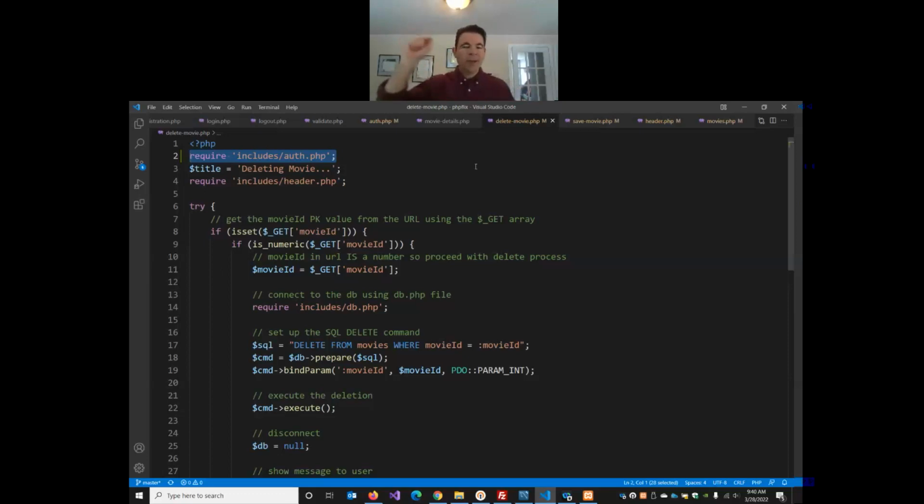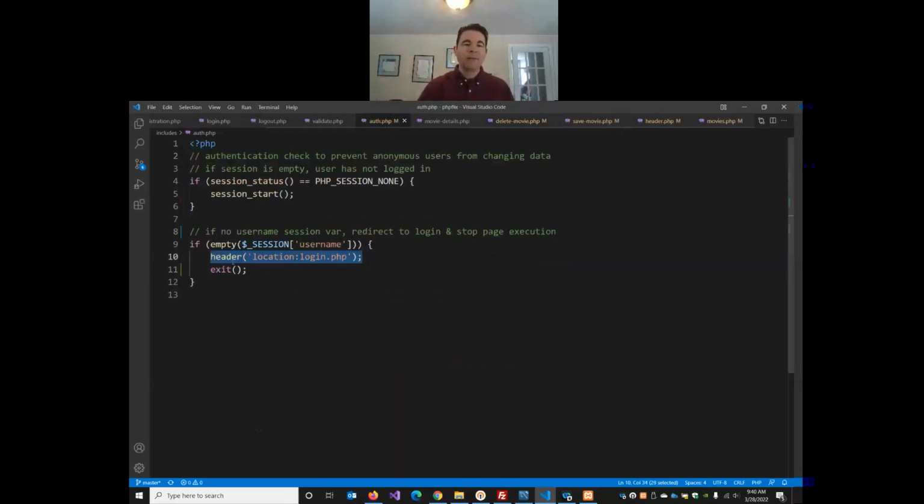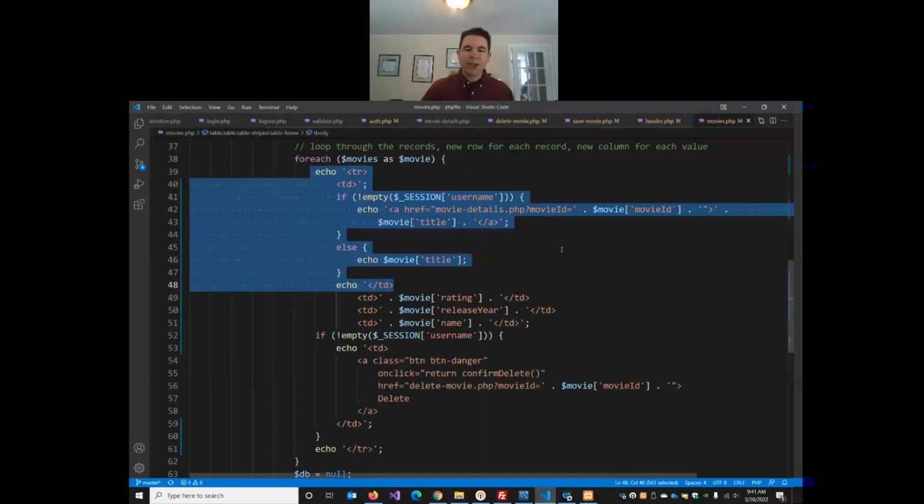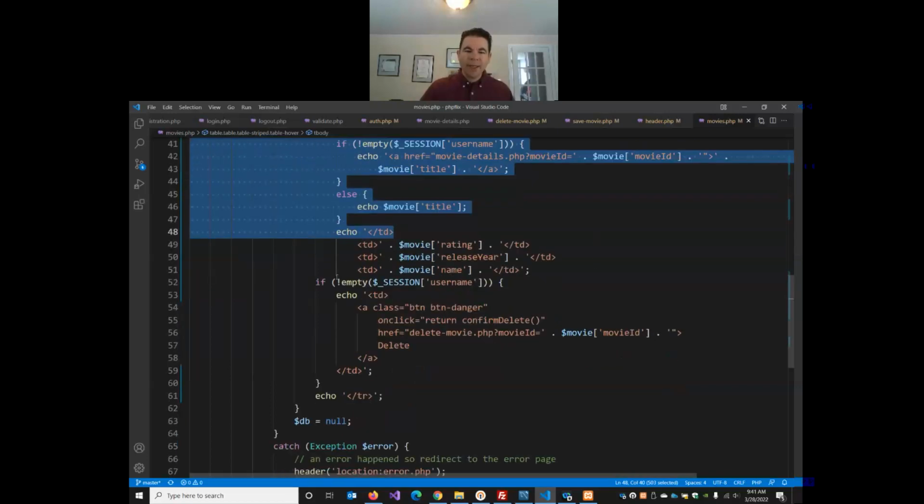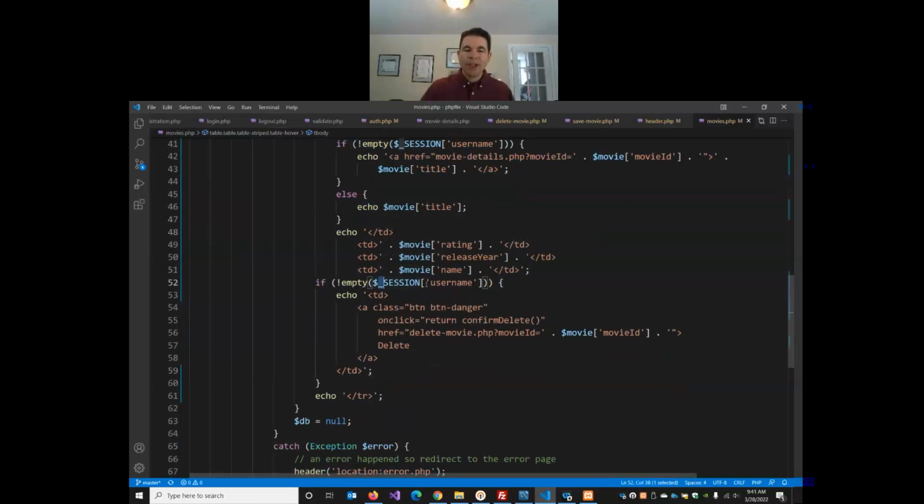So check the authentication first, and if the user's not allowed in, take them to the login page and stop executing code. And then we can show or hide individual elements within a page by checking our session variable that an authenticated user will have and an anonymous user will not have.